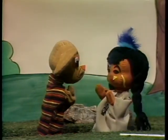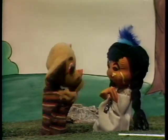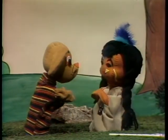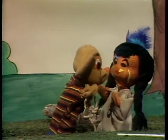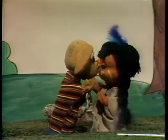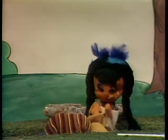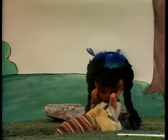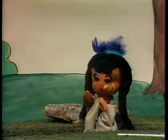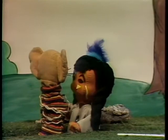Get it? Hey, that's pretty good. Now I'll show you how to tie a knot that even I can't untie. Here, I'll let you tie me up. But I'm your prisoner now. No, go ahead, tie me up. Here, take the rope and tie my hands. You make a square knot, like this. Now, I can't get loose, see? Isn't it easy? You are a fine prisoner.